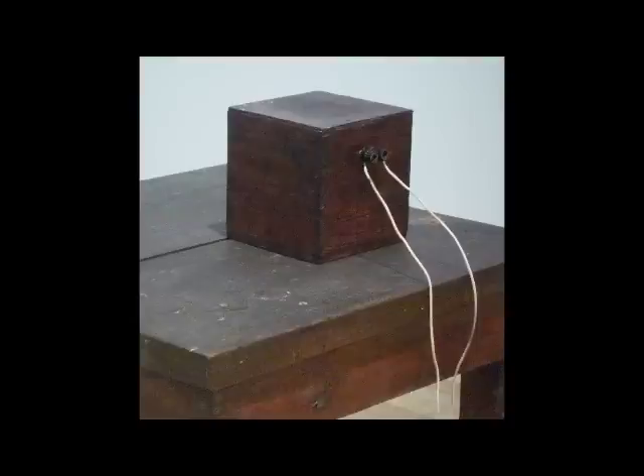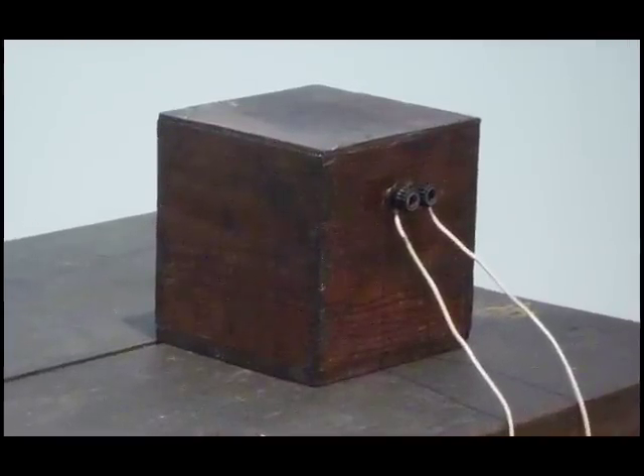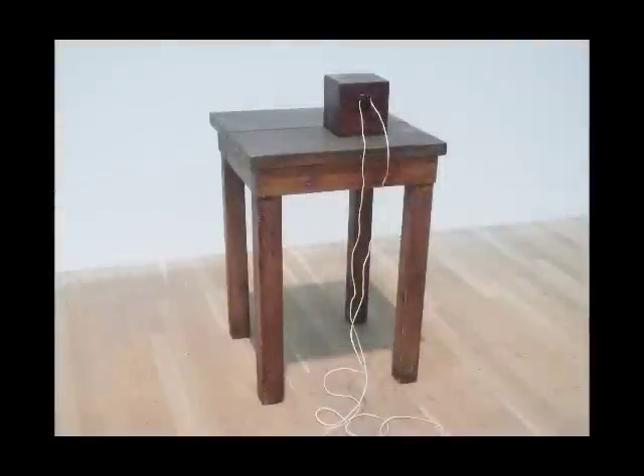Actually, an accumulator is a real object in the world which stores electricity, imperfectly but nevertheless. It's an old, handcrafted object that looks like it belongs to an early 20th century world. There's something menacing about the way the wires come out and are screwed into it. It sits squared on this table, and the table itself is the most reduced, almost platonic example of a table — a table in its full table-ness. There's a box-ness and cube-ness. They're both perfect expressions of the things that they are.